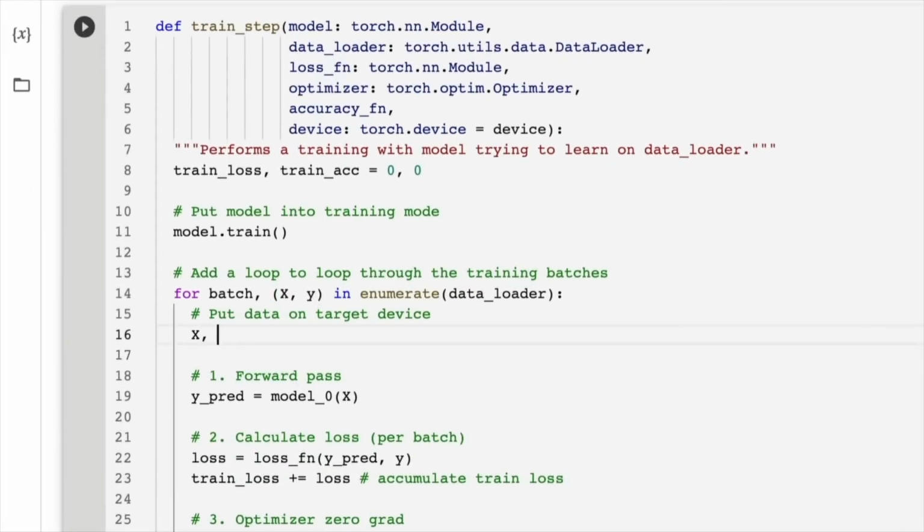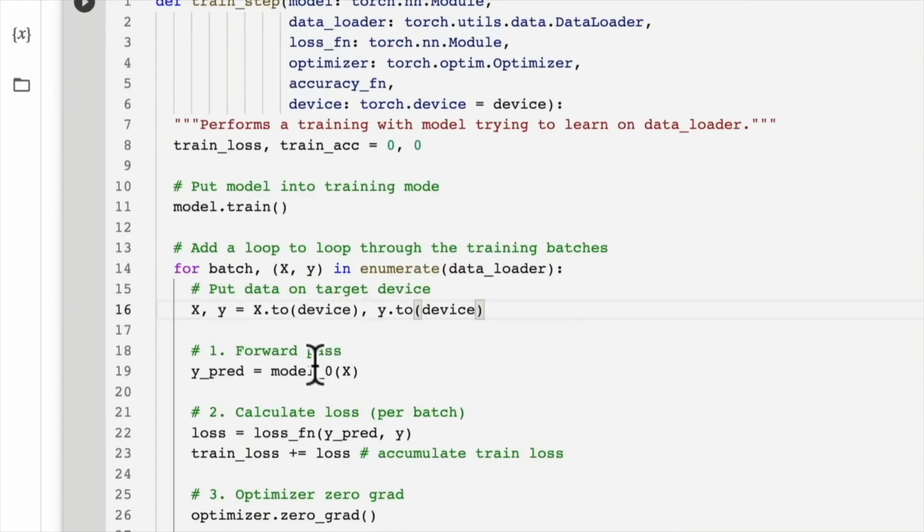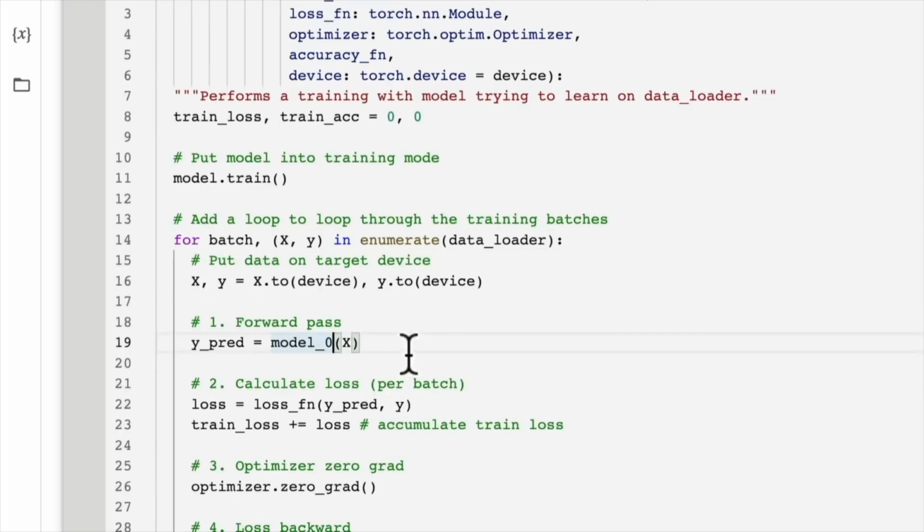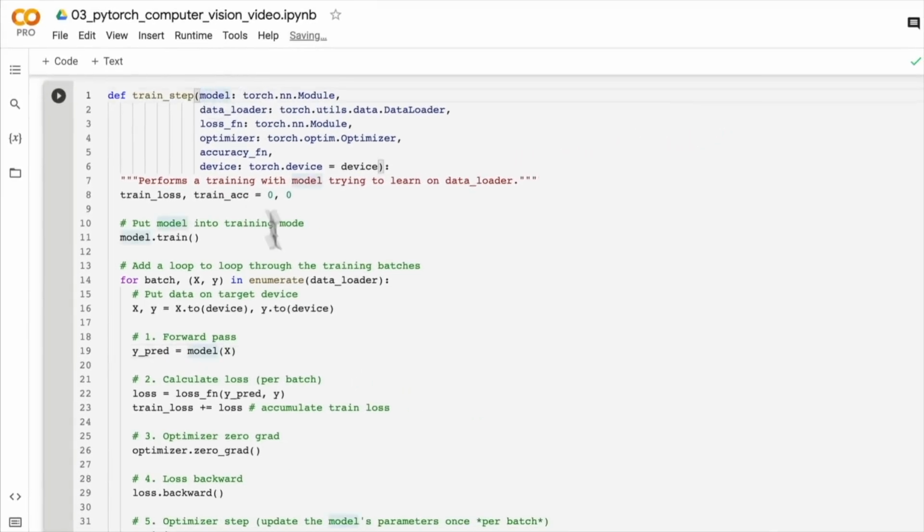So we're going to go X, y equals X.to(device), y.to(device). Wonderful. And the forward pass, we don't need to use model 0 anymore. We're just going to use model that's up here. The loss function can stay the same because we're passing in a loss function up there.